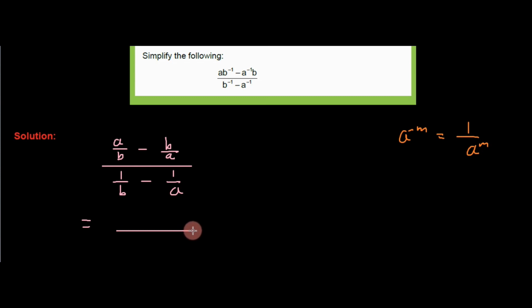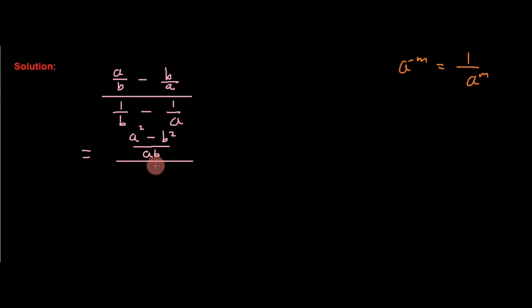Now we get the numerator as well as the denominator as one fraction by finding the LCD in each case. In the numerator, the LCD of these two terms will be ab. Then b into ab, a remains, times a is a squared. A into ab, b remains, times b is b squared. Then writing the denominator also as one fraction. The LCD here is ab. So ab, b into ab, a remains, times 1 is a. And a into ab, b remains, times 1 is b. So we end up with a fraction divided by a fraction.